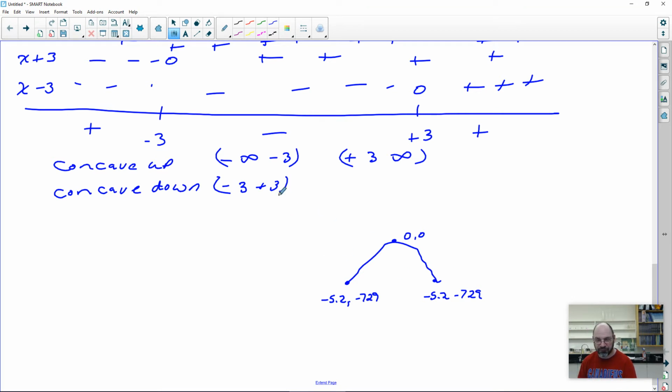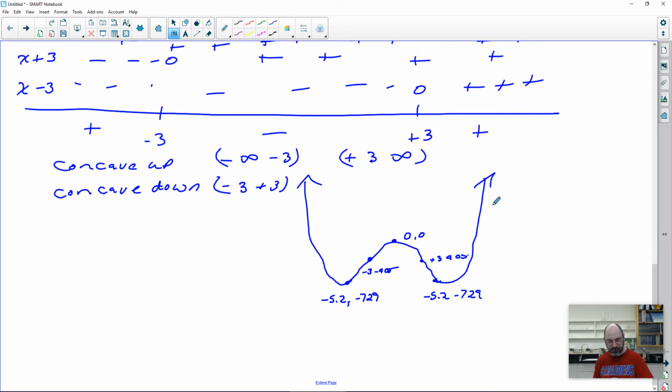So now we have an inflection point here at -3. Okay, and what do we have? It was -405. So -3 and -405. And then we had another inflection point here at +3 and 405. And then it's just going to curve up like that. We could plug in some numbers and figure out what they were, but we know it's going to go like that. And that's our curve sketch.